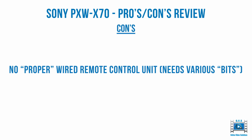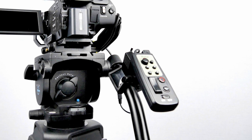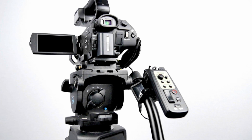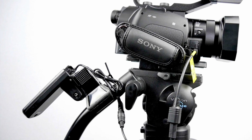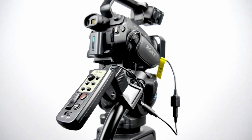There's no proper wired remote control unit. It needs various bits, as I would say, in order to use a wired remote control. Here you can see one of them. It's a Vivitar that I initially purchased with this unit, and if we scroll around to the front of this, you can see there are 3 cables required because it doesn't have a 2.5mm input jack.